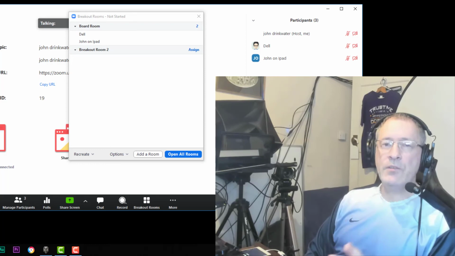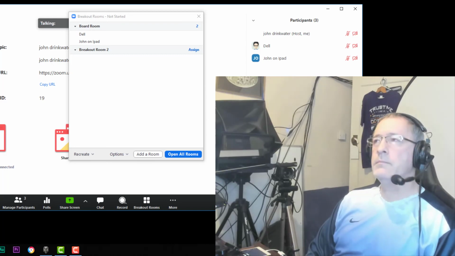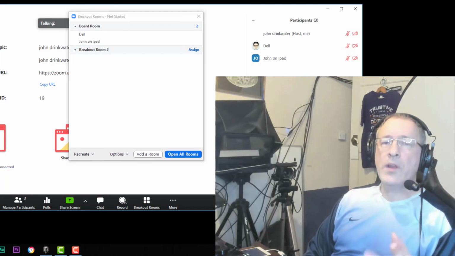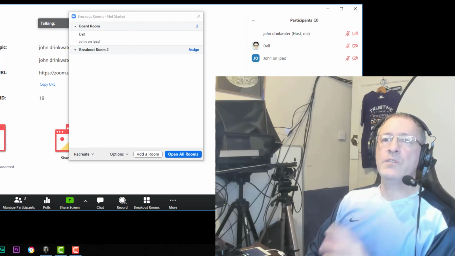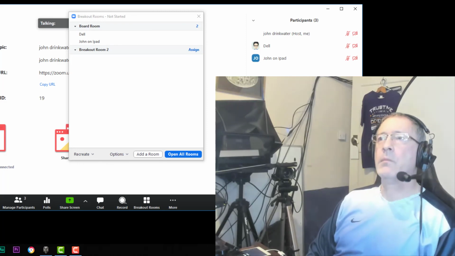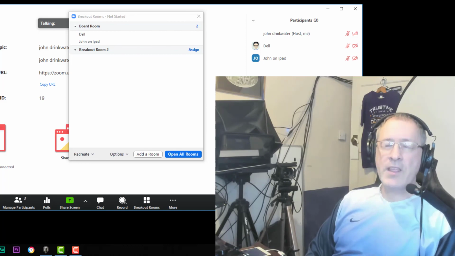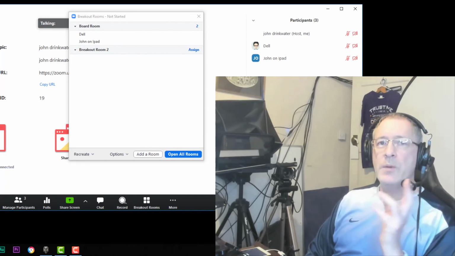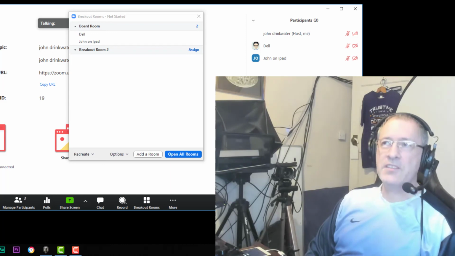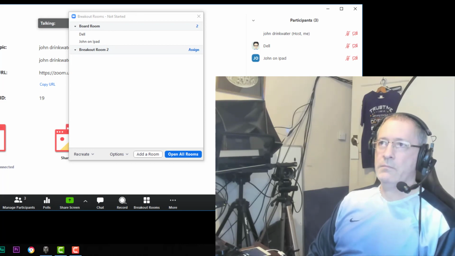People can leave the rooms of their own volition if you have let that happen in the options, which is, I believe, the default. When you are finished with all the rooms, you can close all the rooms, which within a countdown timer will force everybody back into the main room. Once all the rooms have been emptied and closed, you can recreate those rooms in the future and put everybody back into the rooms under some other set of rules, or you can redefine a new number of rooms and reuse the rooms feature from the start.